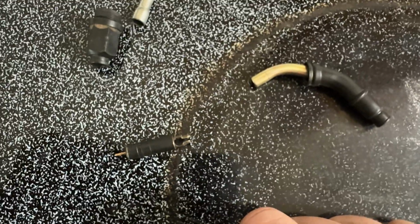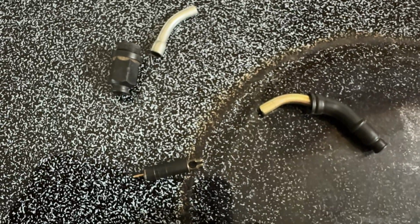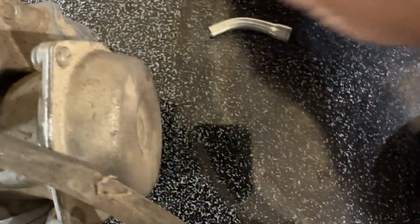It's tricky. I tried and I tried, so I'm gonna have to either YouTube or see what I can do to try to figure out how to get that in there, because I can't get this piece in there. So I just took this part off, put the cable, or where's the spring? Oh.